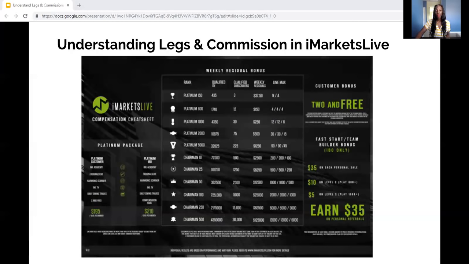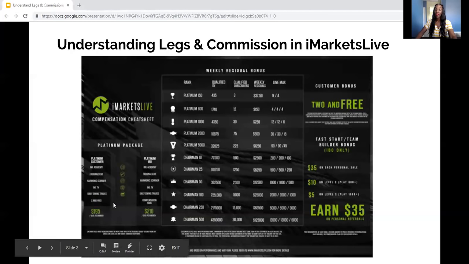And what I love about the new back office is that you can see your existing rank, but you can also see what you need toward your next rank. It's going to give you how many more customers you need, how much more volume you need. So each day you want to be sure to check your dashboard. If you don't know your numbers, you do not have a business, and you're just cruising, and you don't want to do that. So make sure that you log into your back office every day, that you know exactly what you need to advance in your rank, and that's going to help you grow in your business and also be able to just be on track with your business.